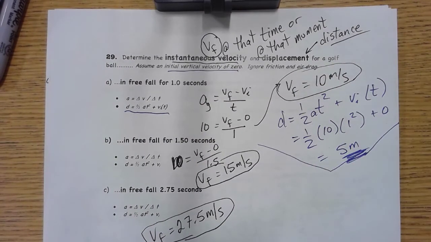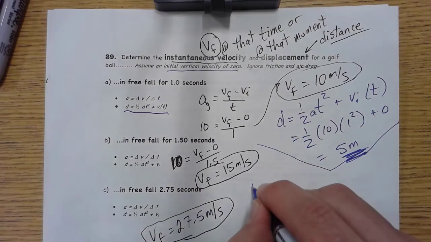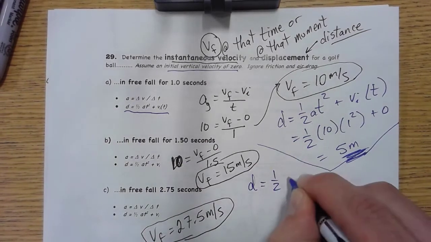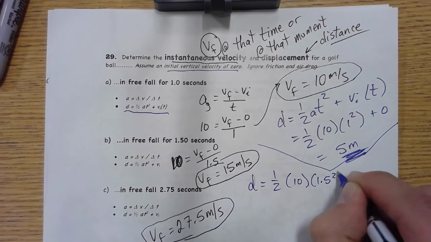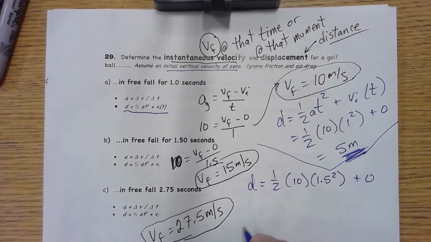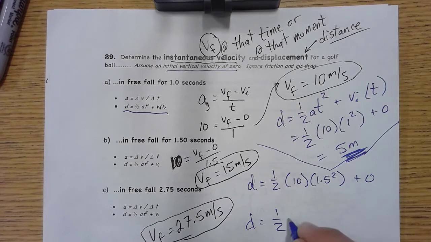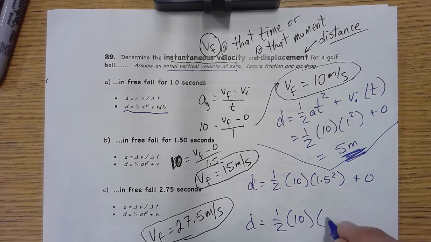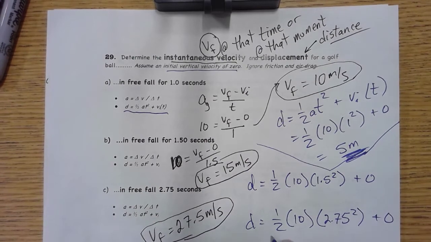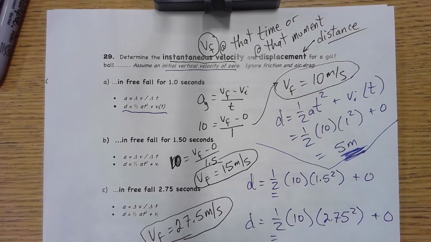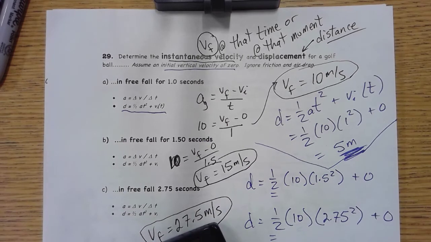All right, and then like I said, the other piece of these is the distance. And I just consider that plug and chug. So if it's 1.5 seconds, I plug that in. And that other term still drops out for us. So acceleration due to gravity is still the same. The only thing we're changing on these is the time. That does change how far they go. And it does change how fast it's going.